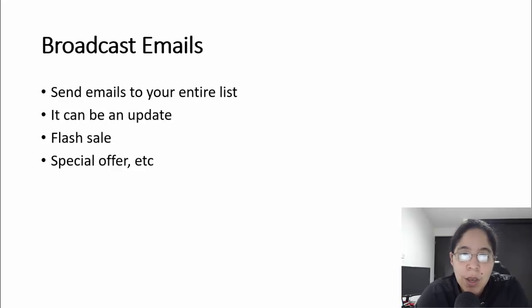There are other types of emails which are called broadcast emails. These broadcast emails are emails that you're going to program to be sent on a specific day and time. Let's say that you're writing an email and you want it to be delivered next Thursday at 7 p.m. because maybe you're doing a flash sale, there's something special. So this is something that you're going to be doing once in a while. This is not something that you're going to be sending automated.